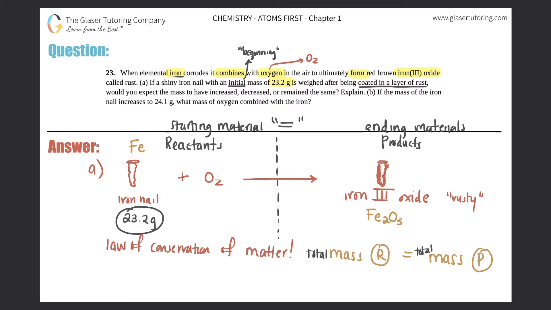So here, if I have 23.2 grams of the iron nail plus oxygen, don't you think that oxygen would have some mass to it? Of course. Anything that is an atom or a molecule or an element, a compound, it will all have mass. So the combination of these two things has to equal the mass on this side.